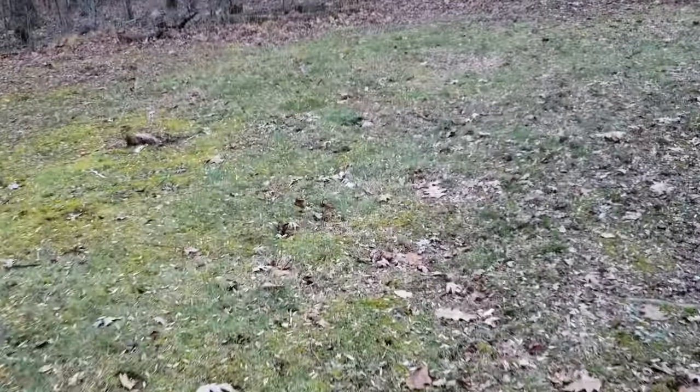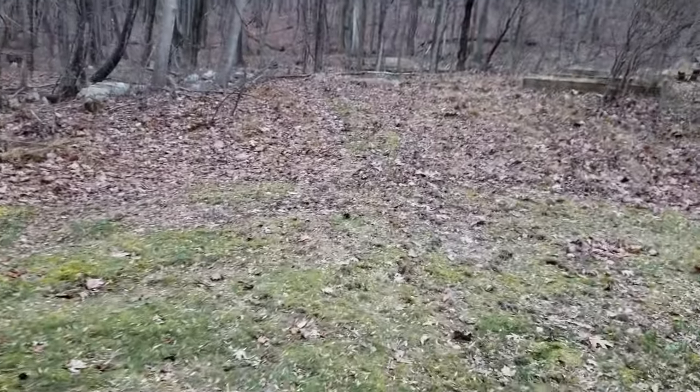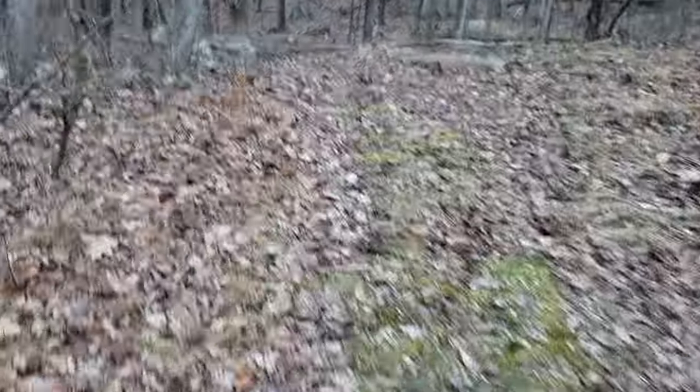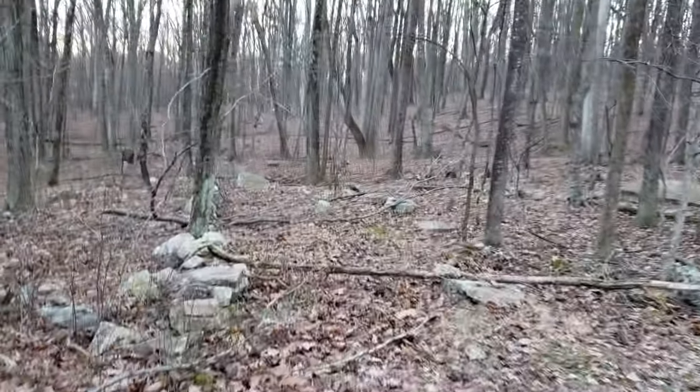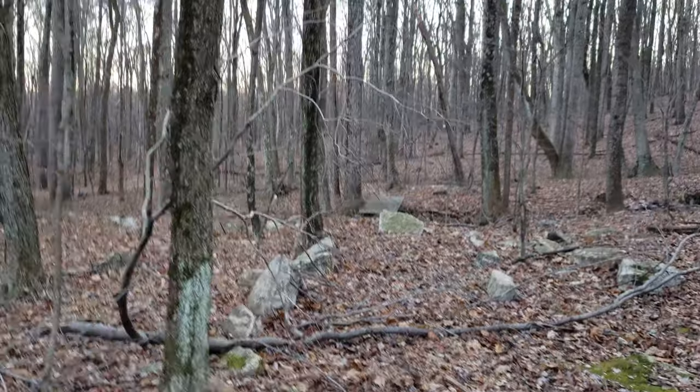Nosy neighbors coming up. I don't know if they're nosy. They're pretty old though. I haven't spoken to them yet. And we are walking. And well, this is the backyard. Give you a 6 minute walk. On the gravel and the hard dirt, these things are still pretty stiff, especially on my knees and back.